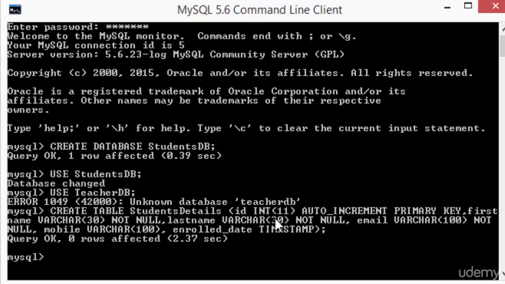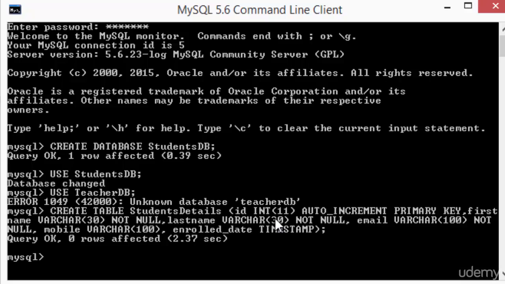Creating a database table needs a lot more information than this. This is a simple table to make sure that you grasp it. Let me actually go through the query again for you. It's going to be create table, table name. So that's going to be students_details. That is the table name that I have chosen. The next thing is going to be the set of columns that we are going to include in that particular table. The first column is the ID, which is going to be unique, of course.